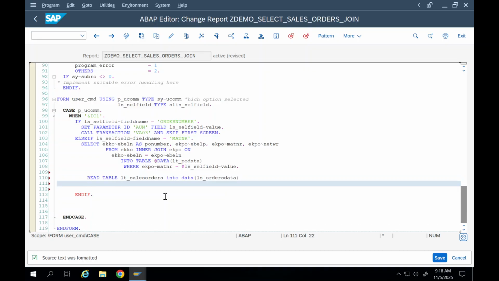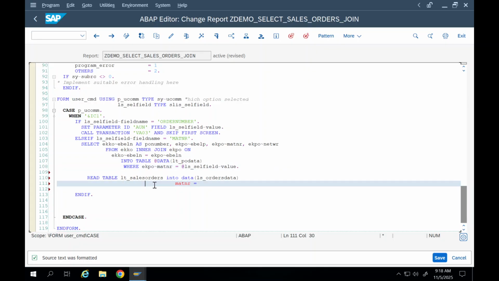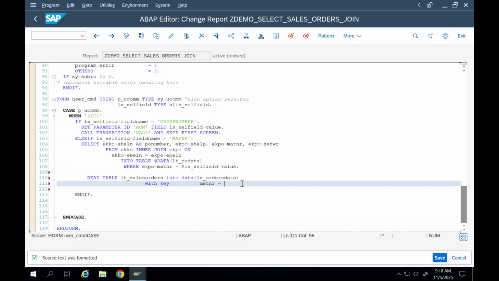How can you know the exact record that is selected by the user? If you pass this value, where Matnr equal to, with key, this is how we can read the complete record, right?